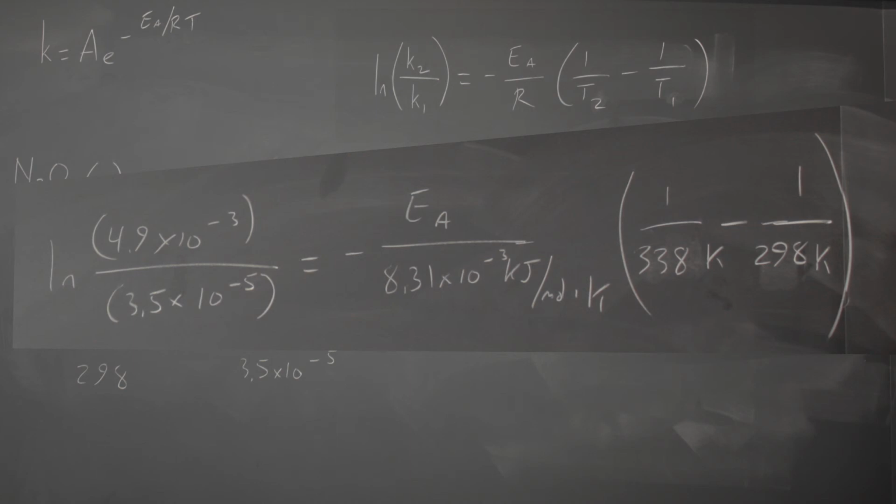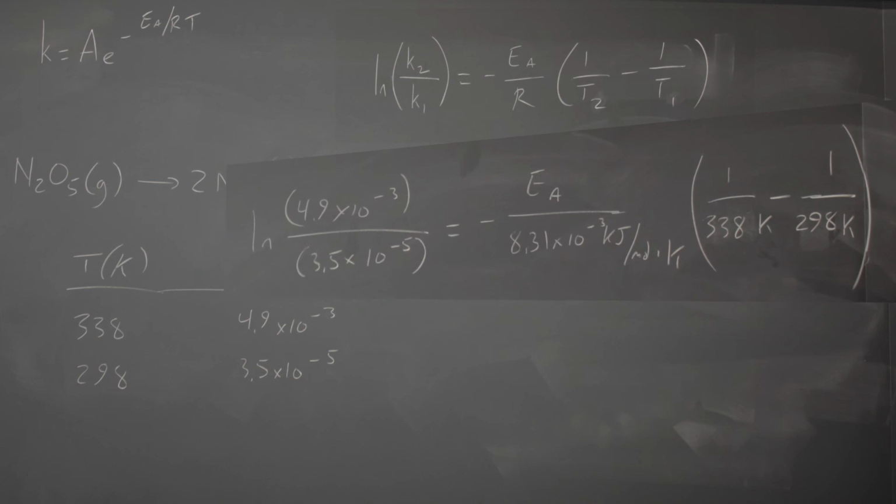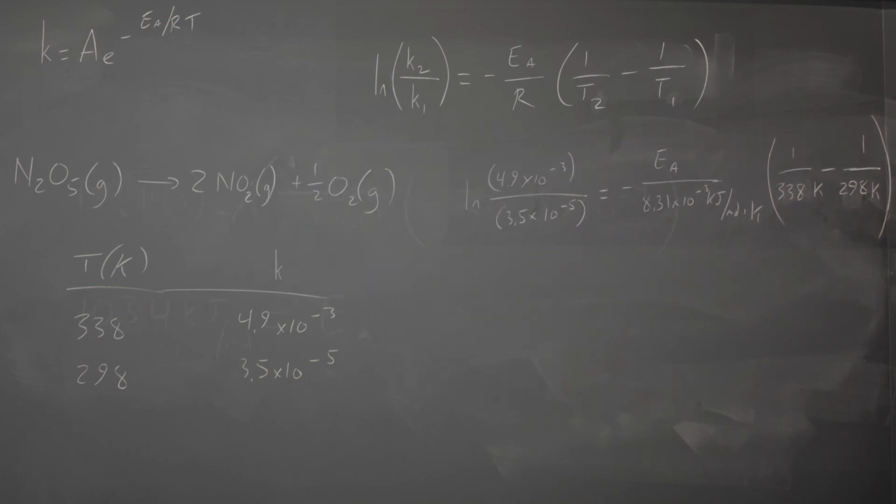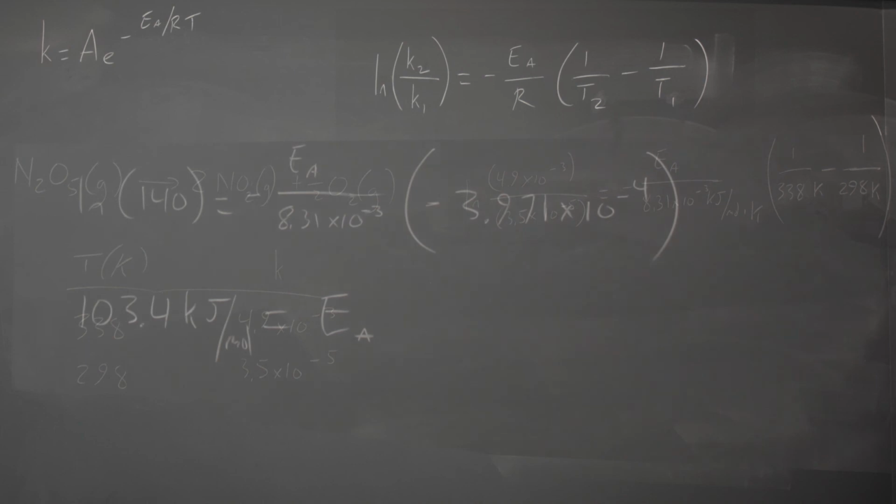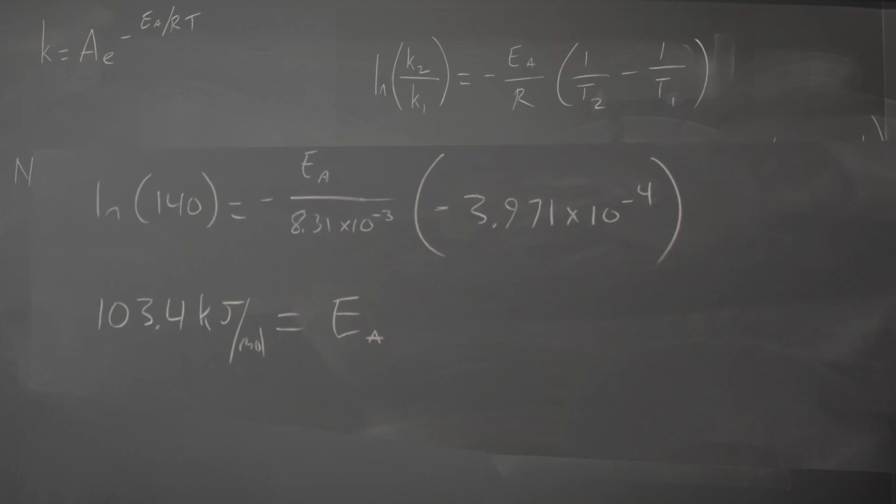So we put all of that in place, and assuming that we don't make any math errors along the way, we can work our way through this and get to an energy of activation of 103.4 kilojoules per mole. Now, be aware of this. For most reactions, the energy of activation is going to range anywhere from 25 up to about 200. If you start seeing numbers like 10,000, you probably lost the 1,000 conversion to kilojoules from R. If you see numbers like 0.1 kilojoules, same thing. You did something wrong with a decimal place somewhere, because those are impossible reaction-wise. Nothing is that easy, and nothing that we're going to deal with is ever that hard.